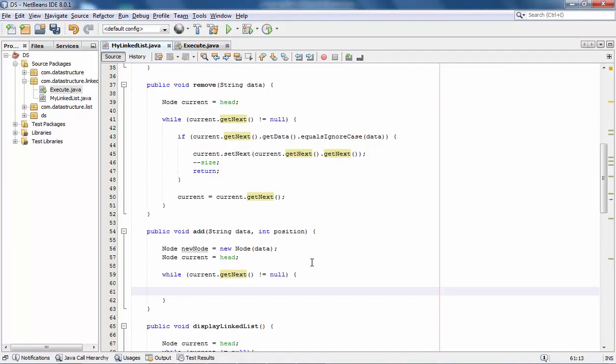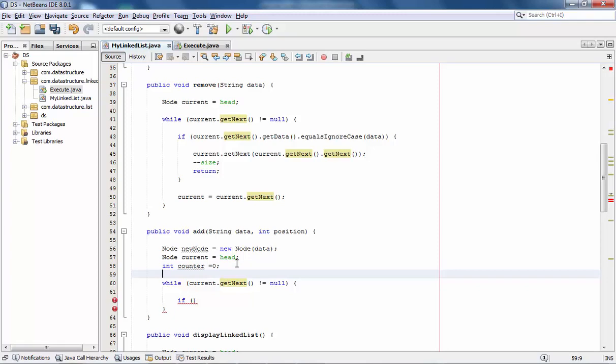So here I'll say if, and I need a counter also, so that after every iteration that counter should increment. So let me take integer counter. Initially I have initialized it with the value of 0.